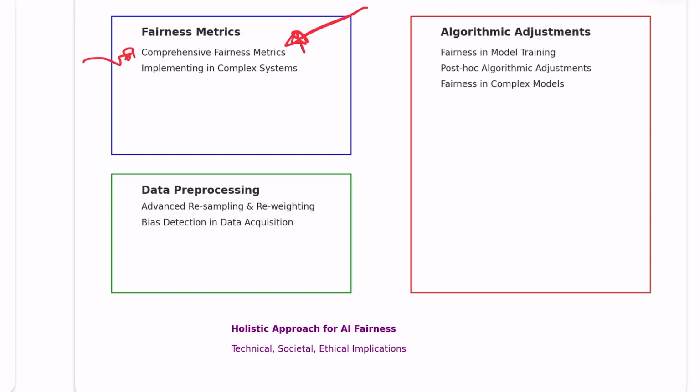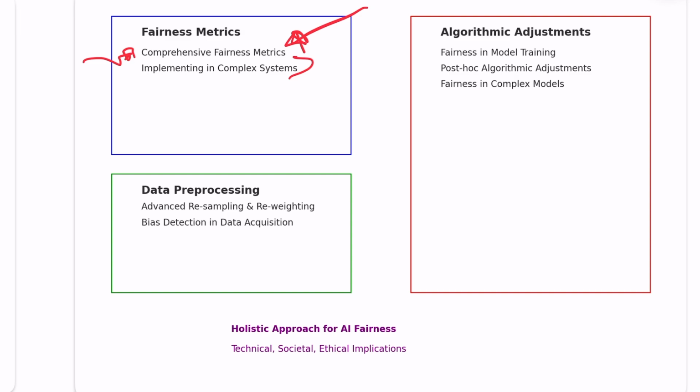Similar individuals treated similarly, for example, are under continuous refinement to better capture the fairness of AI systems. But how do you implement this in complex AI systems? Well, projects are examining the implications of these metrics in systems such as credit scoring, hiring, and healthcare diagnostics. Those are the systems where we need more equitable outcomes. And the challenge is in balancing accuracy with fairness. The stricter the adherence to fairness metrics, this can sometimes reduce the overall model performance.